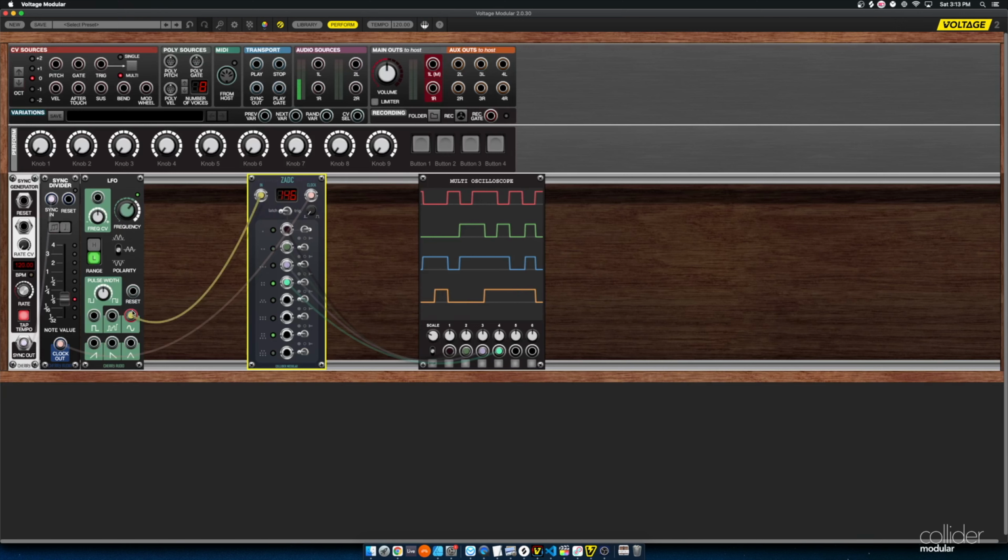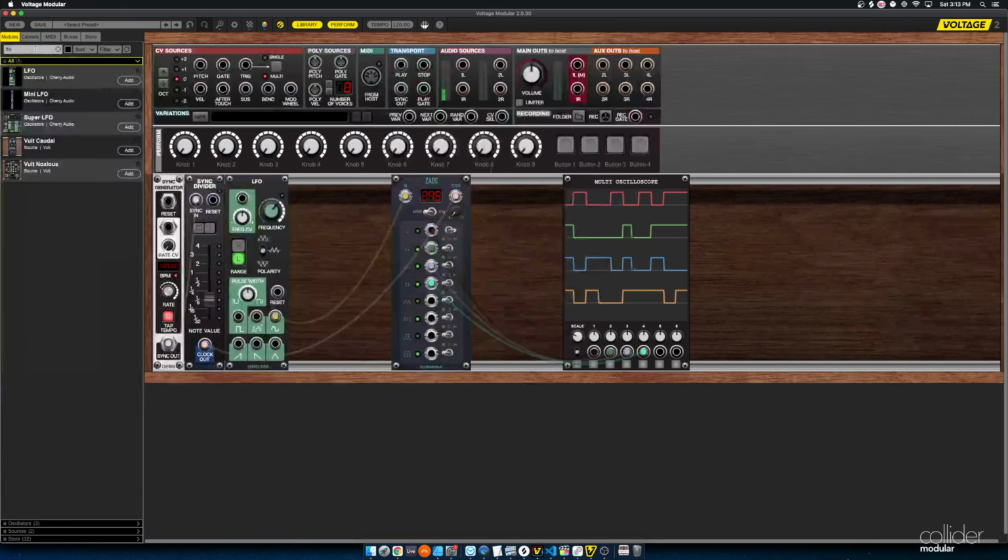So where this comes into play in particular is as you're doing performance and you have different things connected to these, you could, for example, if you're using this as a modulation source, start them all out as muted and then turn them on as a creative effect. Or in the middle of your patch, you could change something to be inverted and start getting the opposite effect out the other end. There's a lot of fun uses here, but let me show you one in particular.